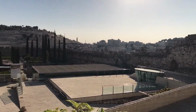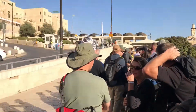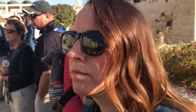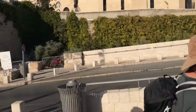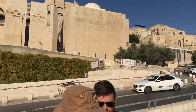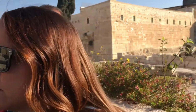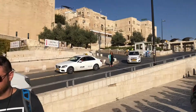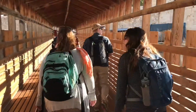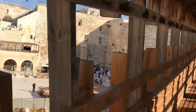I mean, no, most of the city we're walking around is 500 years old. The ancient-looking stuff is Turkish, 500 years old. There have been many ancient civilizations that have occupied Jerusalem, and it's changed hands many times, and new structures have been built. But most of the current ancient-looking stuff is Turkish from about 500 years ago. Walking up to the Temple Mount, and below us, the Western Wall.